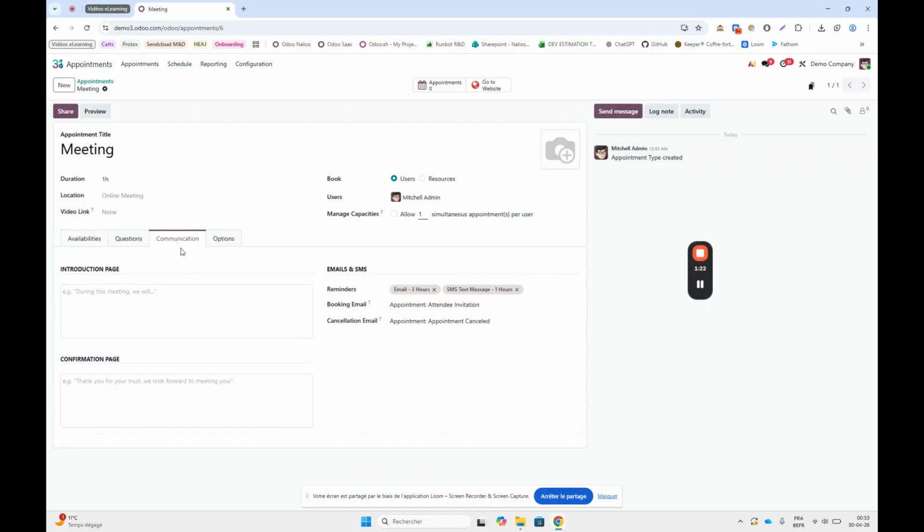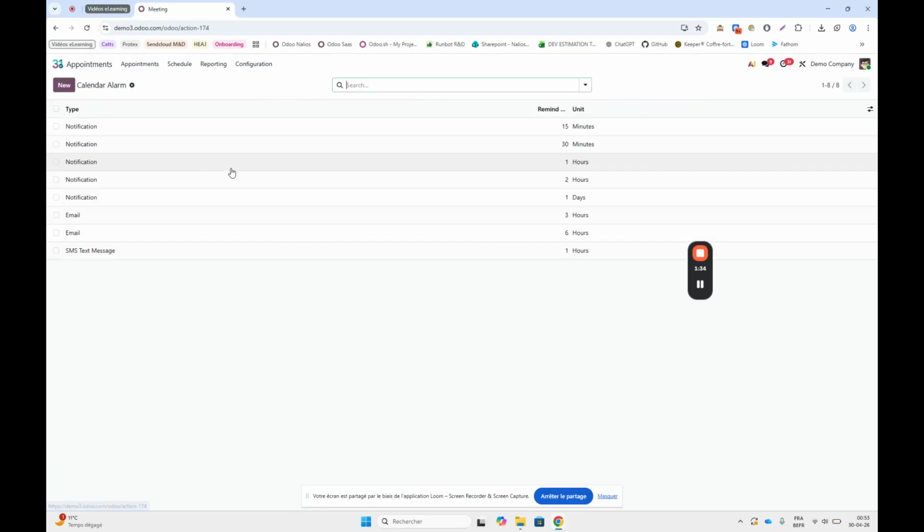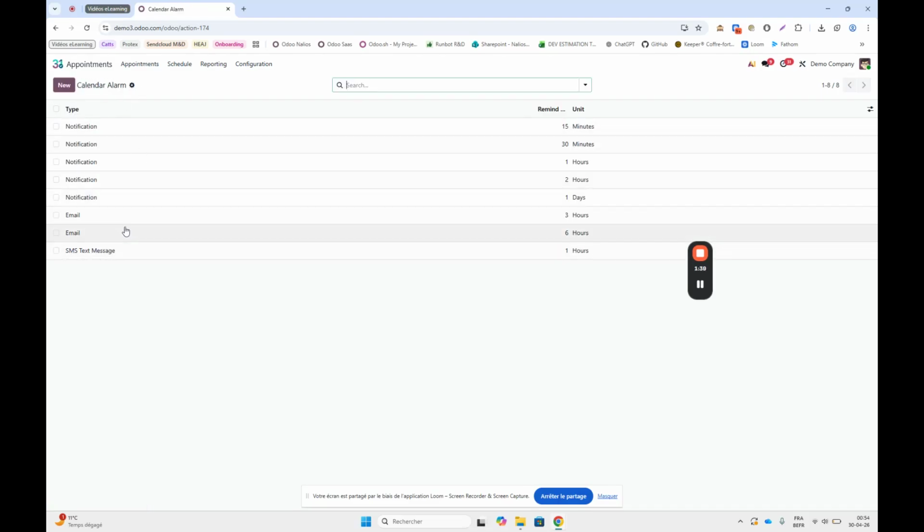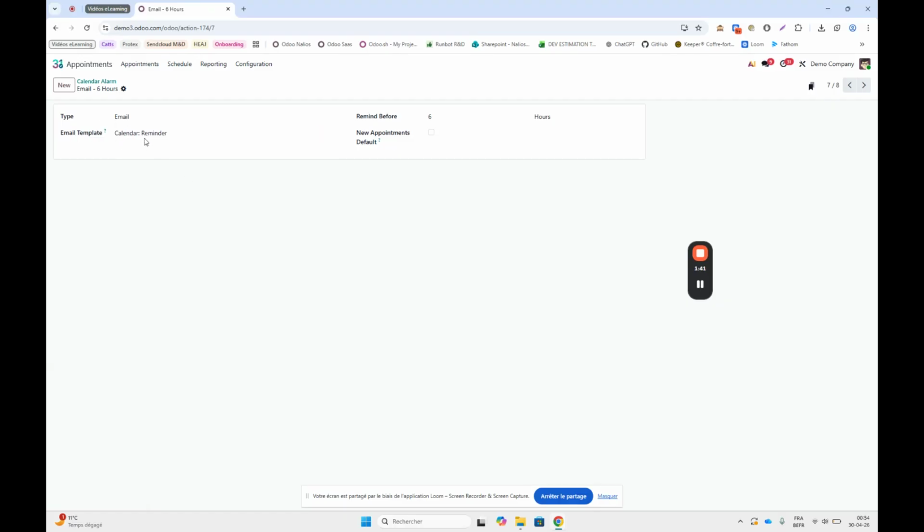We can select some communication. For example, we can send reminders, and we can create these reminders in the configuration reminders. These are messages, for example, the email. You have an email template.